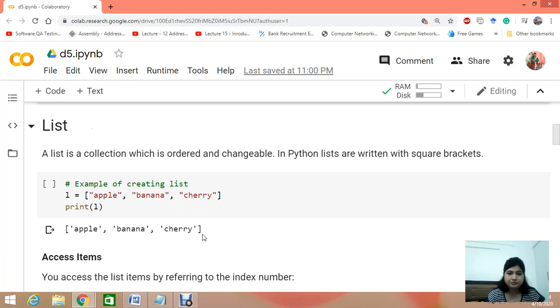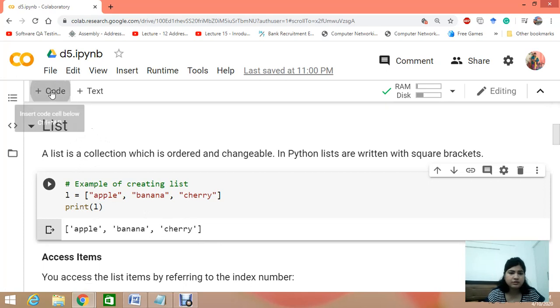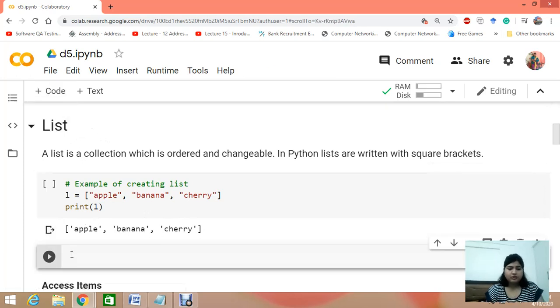So let's say create a list again, and this is the particular thing that you have to keep in mind, that whenever you are going to declare a list, use this square bracket, and inside the bracket you can start with one element to n number of elements, right? So earlier, in the example, we have done for string data type, all are strings.